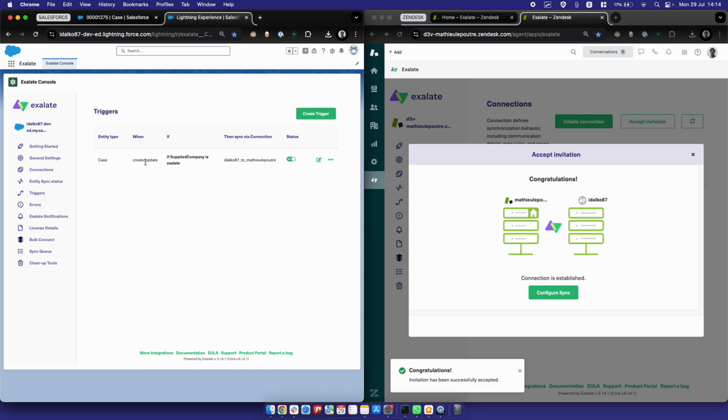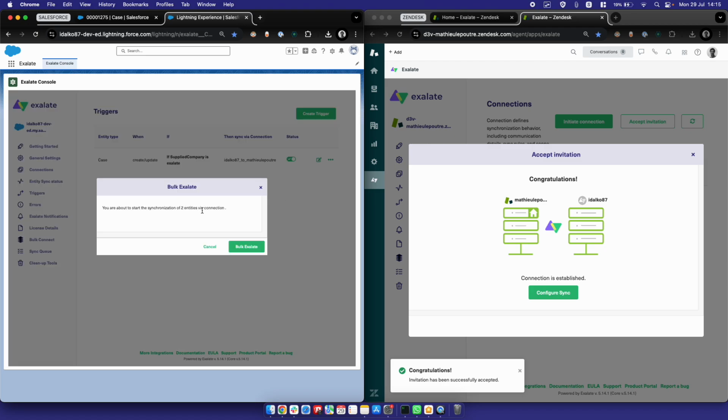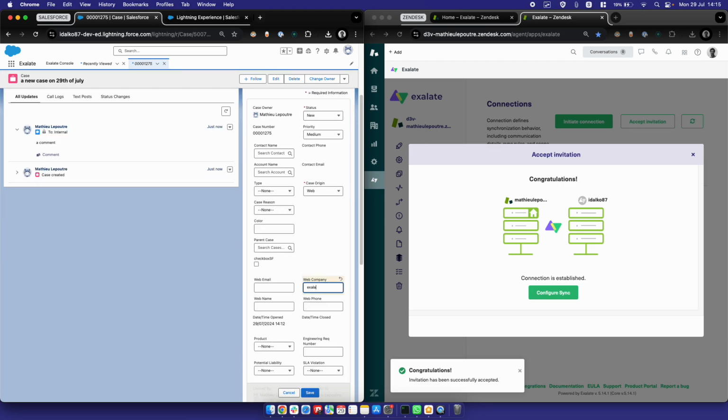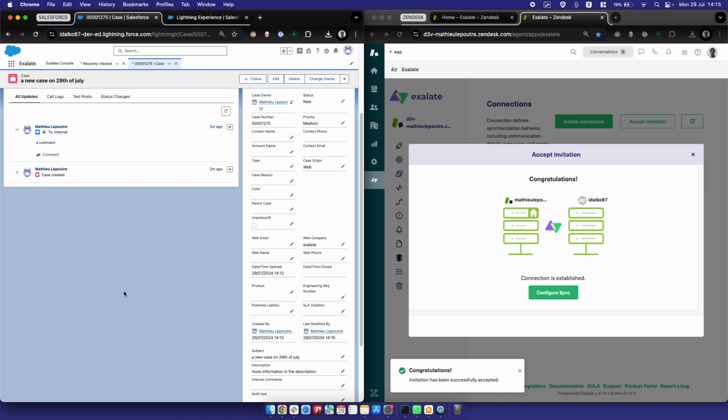We will work from the moment this trigger was created. If you want to use Excelate for migration purposes and you want to have Excelate iterate over all the cases in the whole instance, because you don't want to update every case so it gets sent over to Zendesk, you can click on the 3 dots and click on bulk Excelate. It will iterate over the whole instance, and you can synchronize up to an infinite amount of tickets. So this means if we go back to our original case and here we type Excelate, then it will be picked up with Excelate because it's matching the trigger, and now it will be sent over to Zendesk.